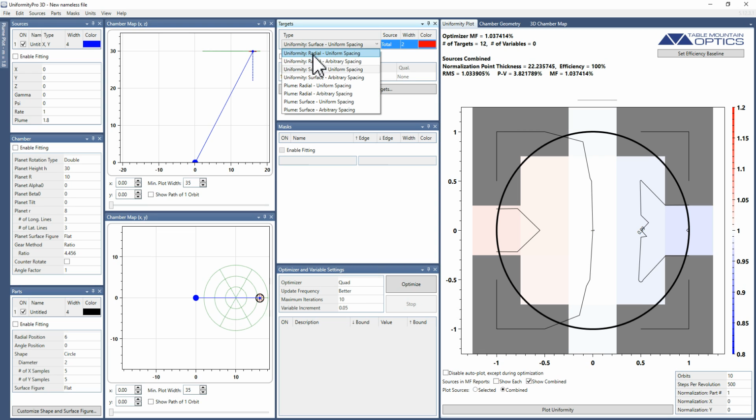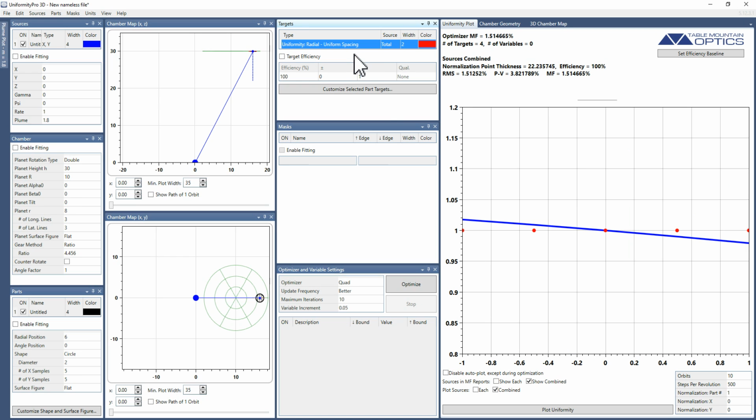And then up here I've got uniformity radial uniform spacing. So I'll click that, and you'll see this panel now changes, and I'm going from minus row to row of my part, and then here's the uniformity from point A to 1.2. The red dots are my uniformity targets, which are 1. So radial targets are only along the diagonal, so that's a setback there versus the surface targets that lets you see more of the whole part.